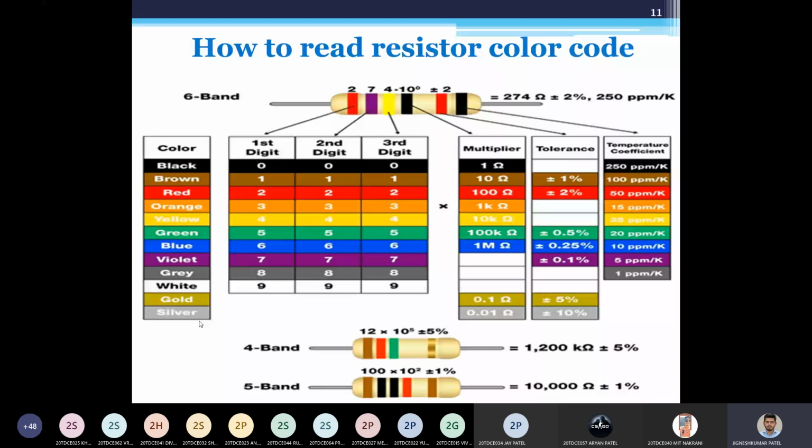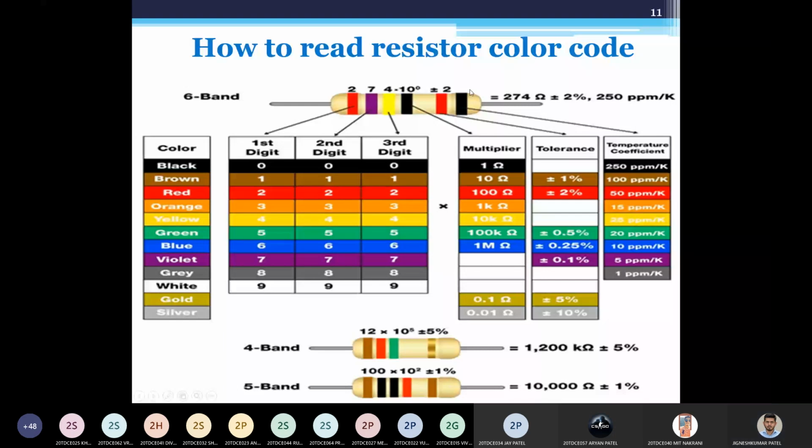I'm not sharing that, but you need to remember this, because if you don't remember the colors in sequence, you won't be getting this information, and it would be very difficult to calculate the value. There would be an example based on this in the exam, so you have to remember this. This sheet won't be provided to you during the exam. So this is how to read a color code of a resistor.